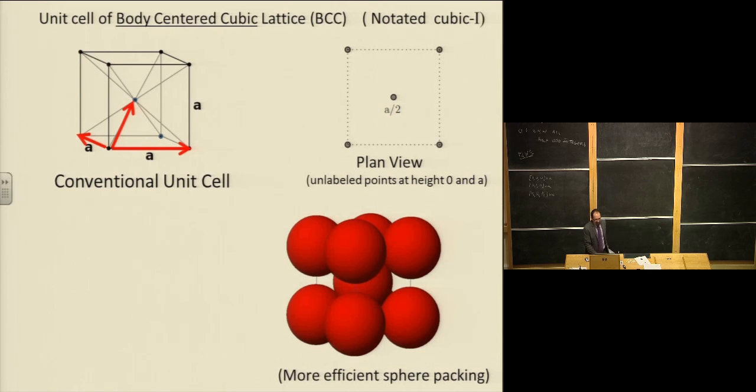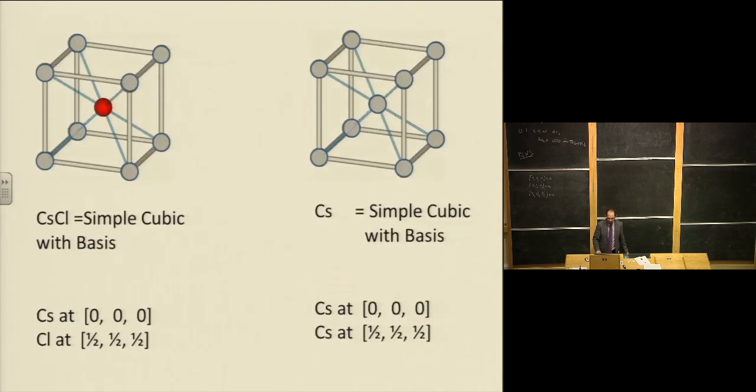All right. Now, a warning, and it's a warning that everyone in the world should take. Do not make the mistake of calling cesium chloride a body-centered cubic lattice. The rule of a lattice is that every lattice point should look identical. So there is a point in the middle of the body here, but it's not identical to the other point, so it's not a body-centered cubic lattice. It's a simple cubic lattice with a basis, and the basis has two inequivalent atoms, one at 0, 0, 0, which is cesium, and the other is at 1 half, 1 half, and 1 half, which is chlorine. Those are different, so it's not body-centered cubic lattice.